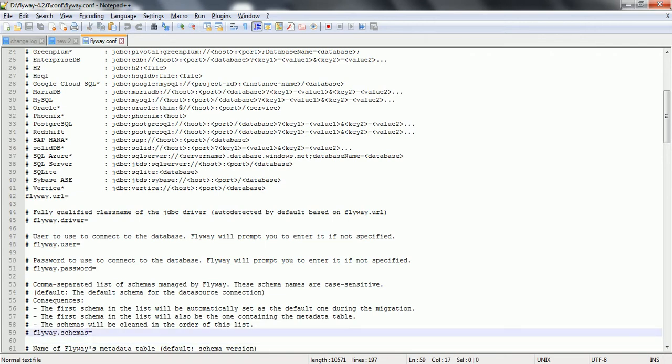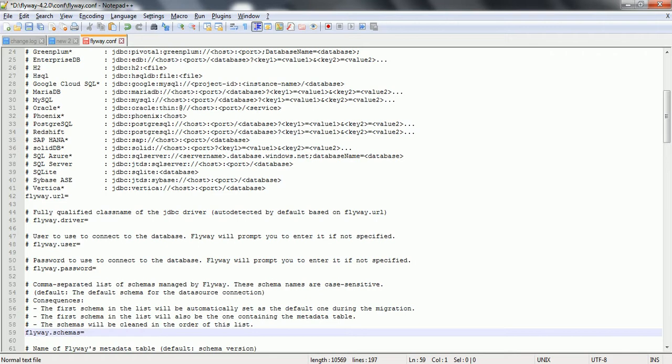What it means is, whenever we are working with Flyway, we provide a username and password, and the schema for that user is considered as the migration schema. That means whenever you put some SQL statements or scripts, it will execute those scripts against that particular schema. But you can go ahead and provide multiple schemas which are available for that particular database URL. Then it is going to support them.